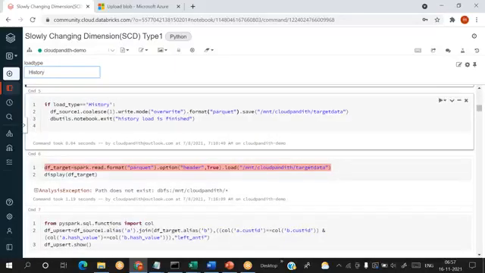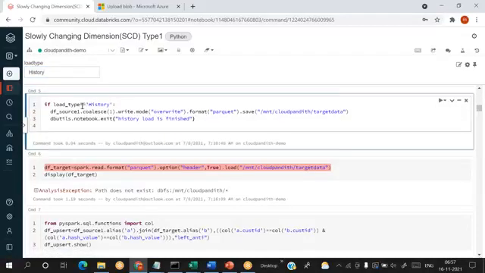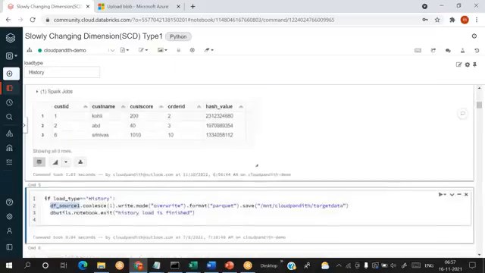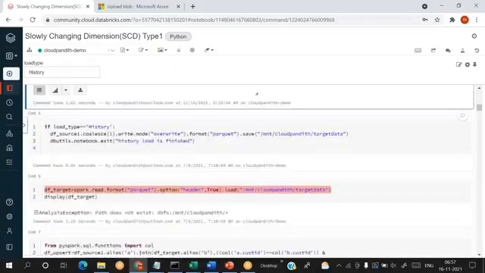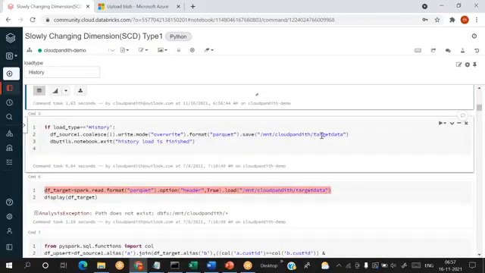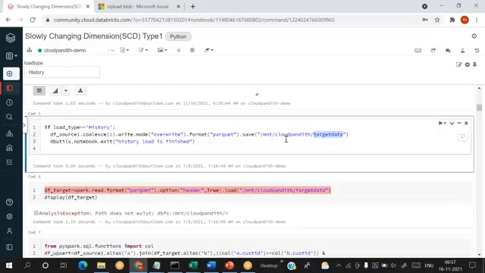Okay, so now I am going to execute this. Can you tell me what load type we are passing currently? History. I'm passing the load type as history. History is equal to history, yes. Then my source data, that is nothing but this, I can write into the target, that is the target data.